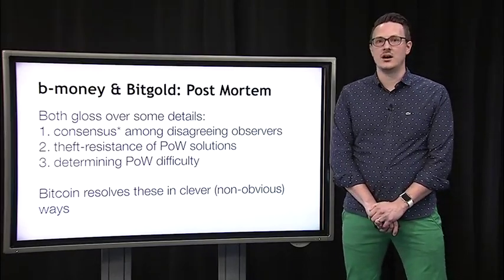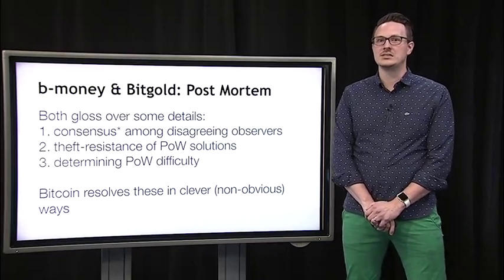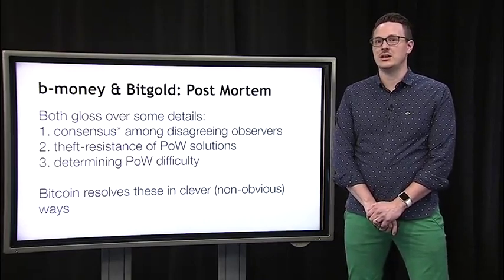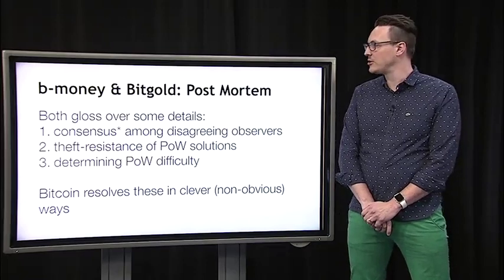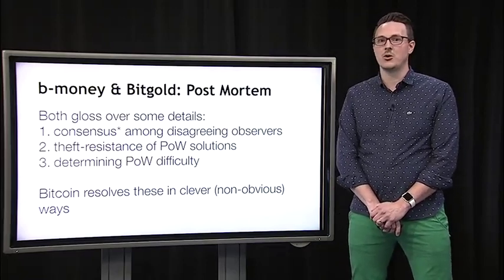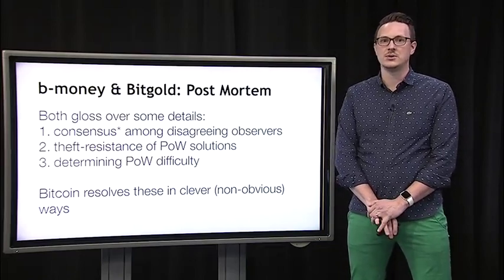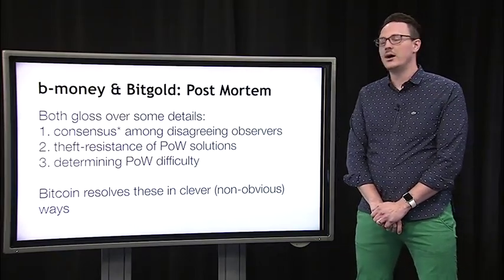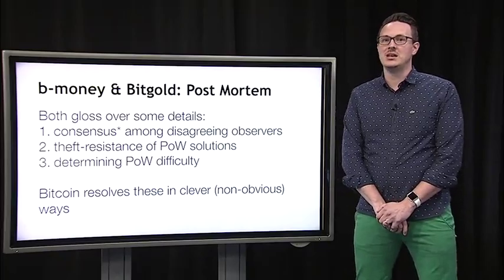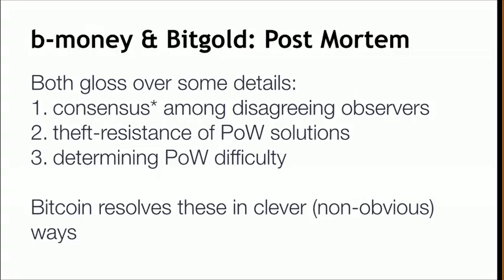The second is that once you solve a proof of work and you broadcast it, someone else might try and steal it, and then it's a foot race to see who gets to register it first. That could probably be solved by incorporating into the challenge the identity of the person who's creating the coins, but that's not explicitly mentioned. A third problem is determining how hard the proof of work should be when you mint the coins and how much that amount of proof of work is actually worth.